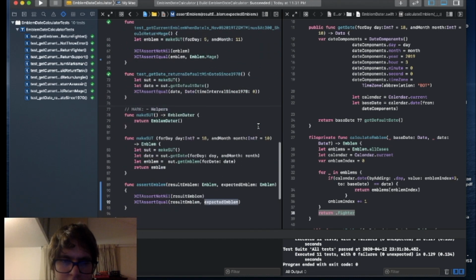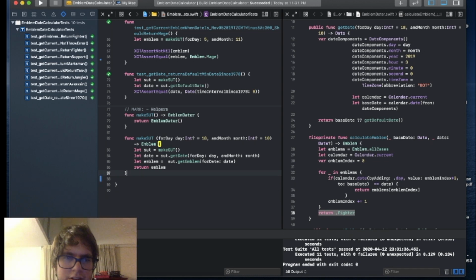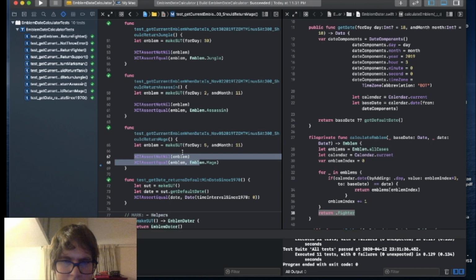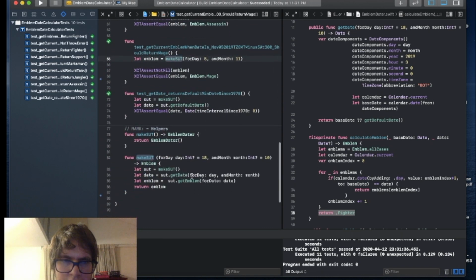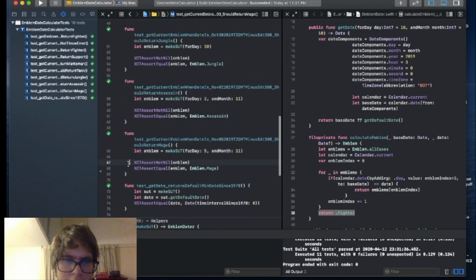Actually, we can get rid of the test. Actually, we don't need this. You see, this emblem, you create from this make SUT, and in this SUT you create the date that's no longer a nil value, and a get emblem that's no longer a nil value. So this is redundant.